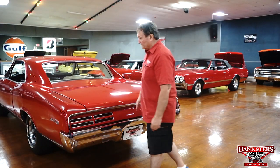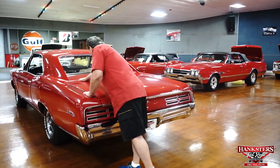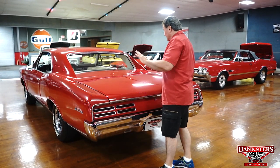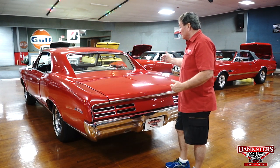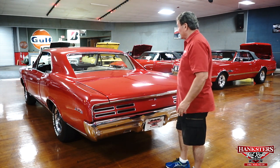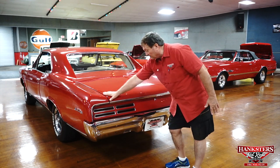Okay, the back end of our 67 GTO. Again, the paint on this car, and bear in mind, we haven't even waxed this thing or cleaned it or anything. This is the way we got the car. Jeff washed it off, we brought it in, we did the undercarriage presentation, we brought it inside, and Devin and I are now just doing a walk around on it.